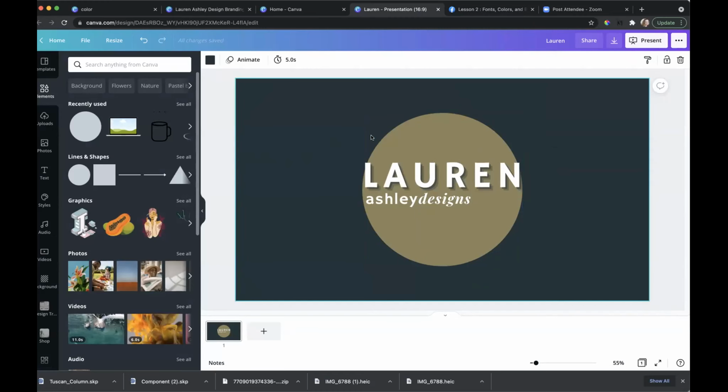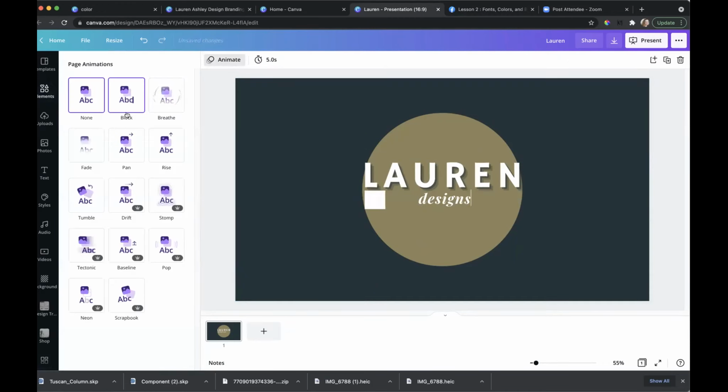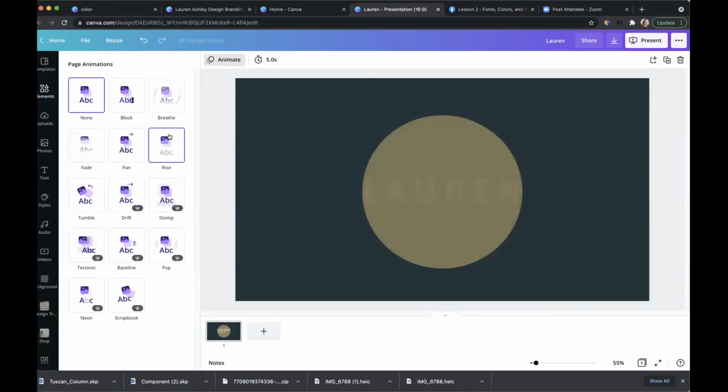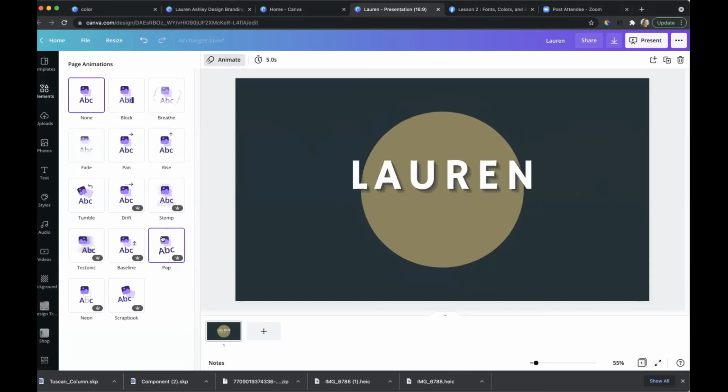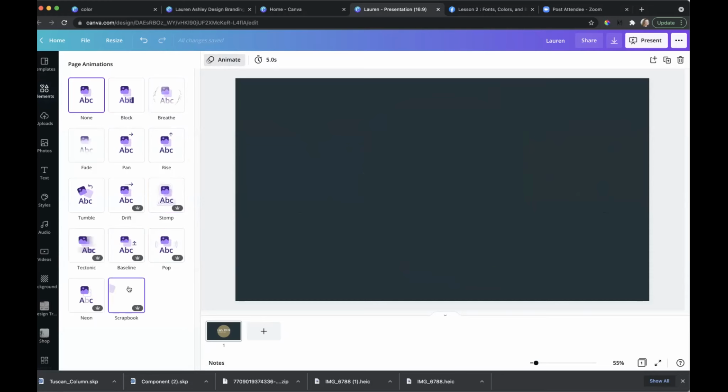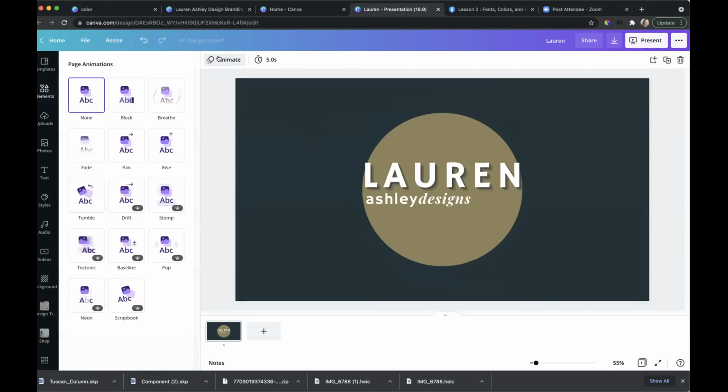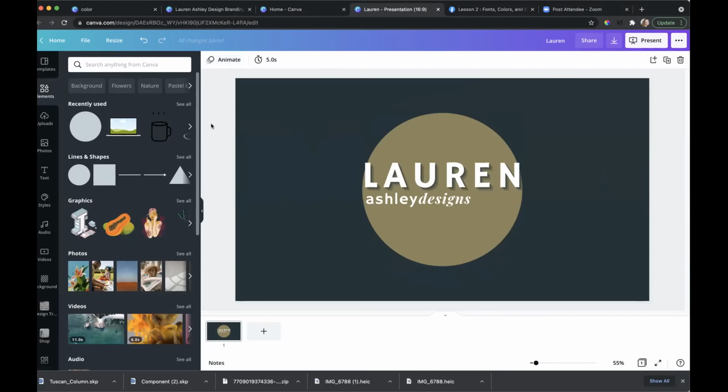So that's how you can animate your text. You can also animate it as an entire page. So you can just animate them all the same as that thing if you like. And that's a really easy way to do it. All you have to do is click the animate button. And that's for the text as well. And click that, and it'll automatically change the name to what your animation is.